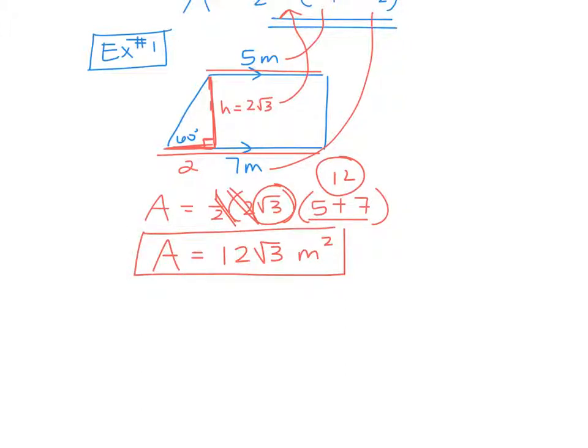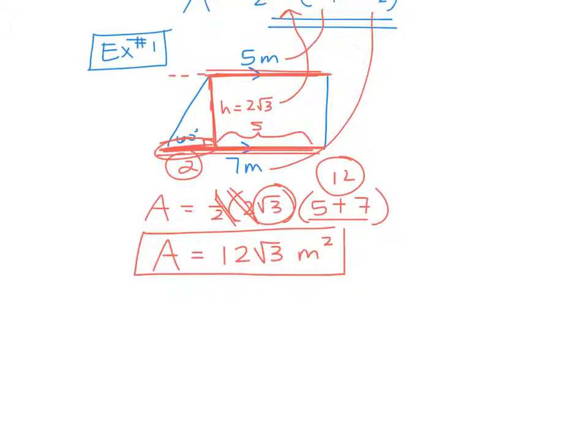Yes, ma'am. Yeah, so the top here was 5, and this one is 7. So if this bottom one's 7, this extra piece hanging off the edge right here would have to be 2 to make that 7 happen, right? So up to this point is 5, because that makes a rectangle then, okay? Any other questions on that one?